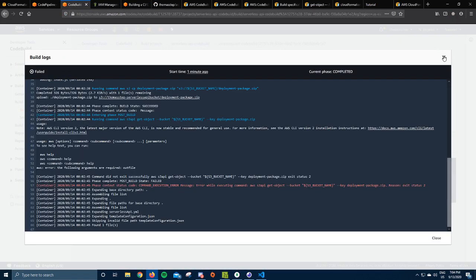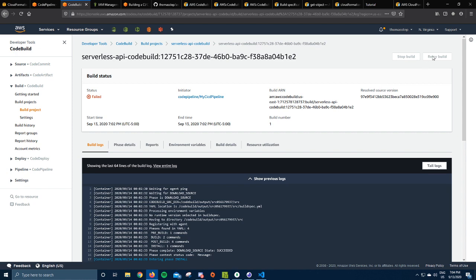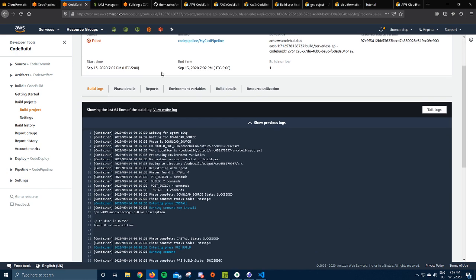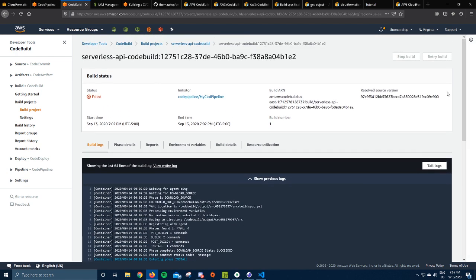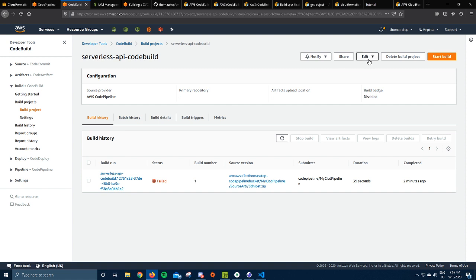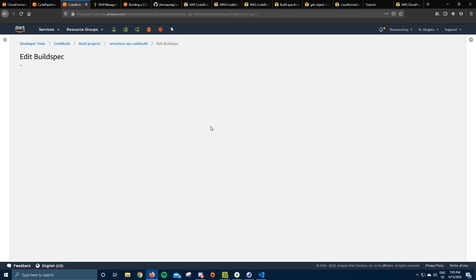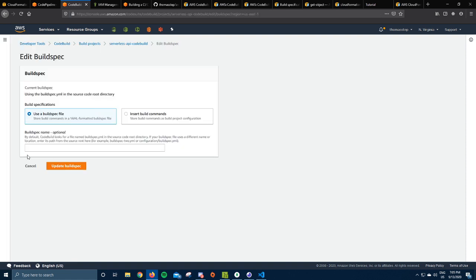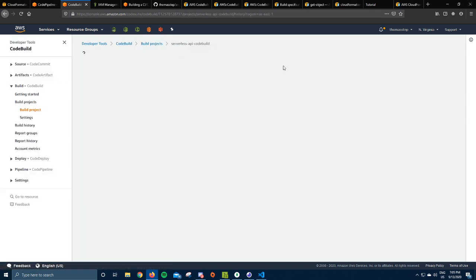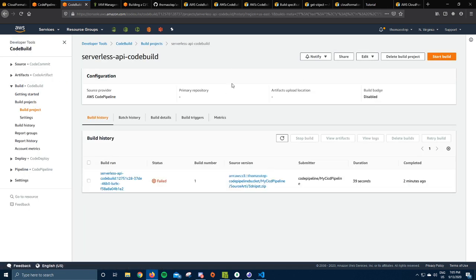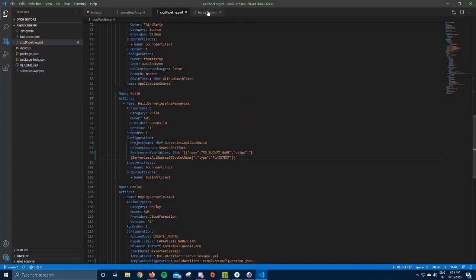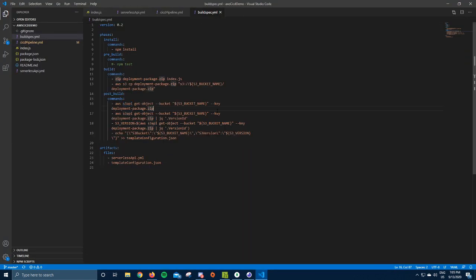So now that it's run through, I wonder if I can. No, I can't retry the build. So that's a little unfortunate. If your source is say GitHub, you can just retry the build and run through everything all over again. I can though in here. Oh wait, what? Oh, because my build spec is in here. Okay, so I'm gonna have to do all this through here.